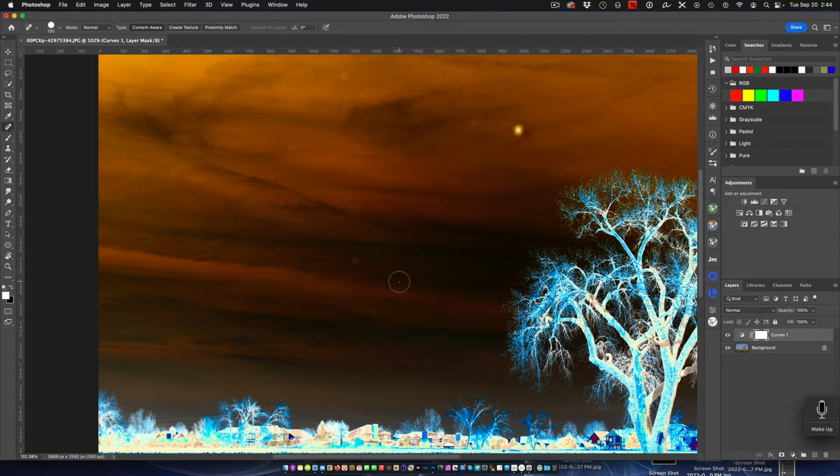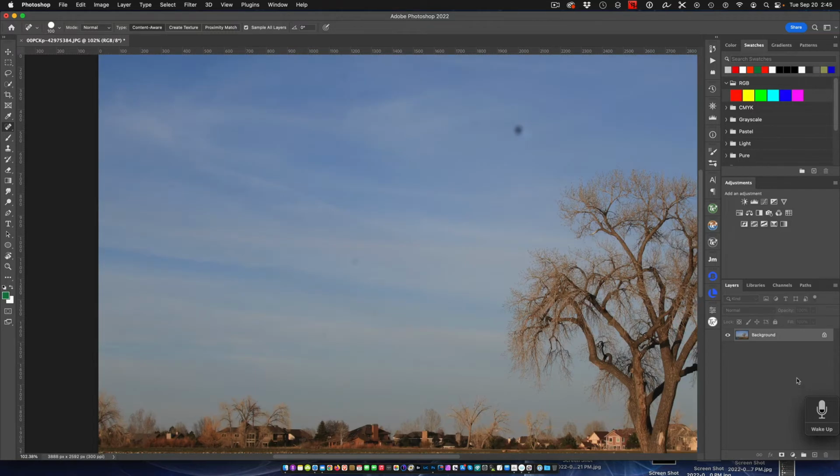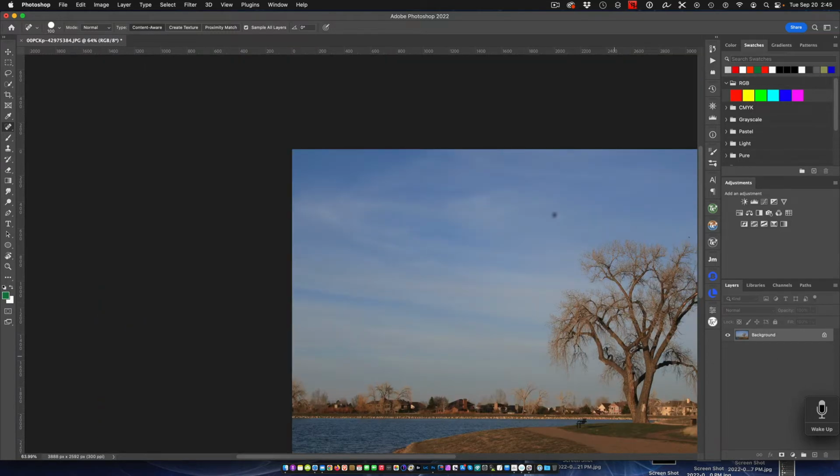So once you've got it up here on the curve thing, now you can go to the healing brush and you can just turn around and heal away. Okay? All right, so that's method one. Okay? So I'm going to throw this layer away. And now we're back on the image.